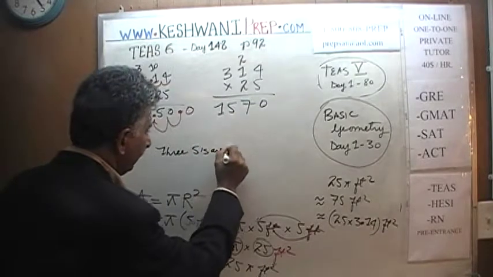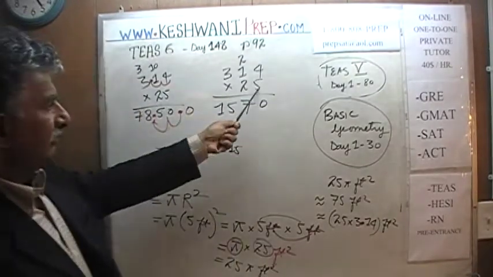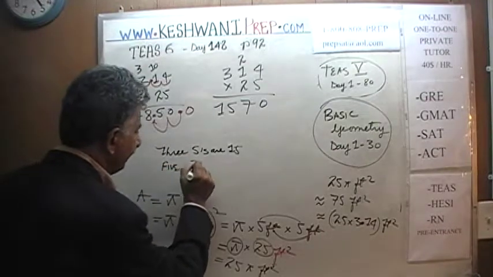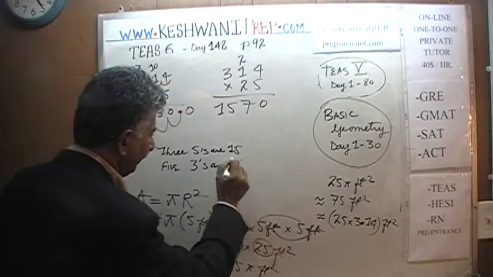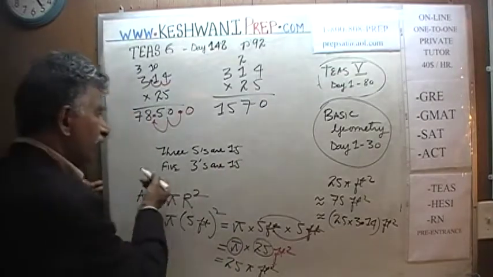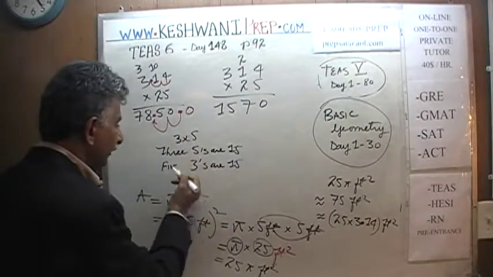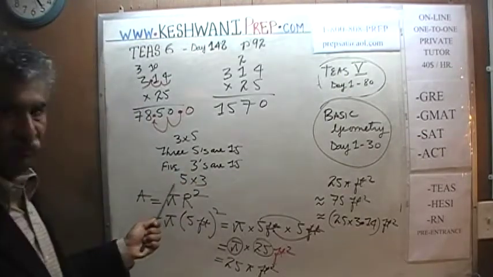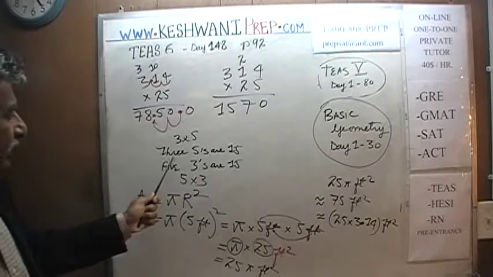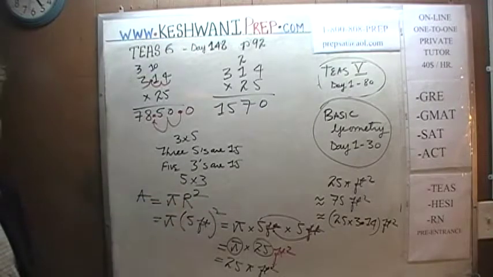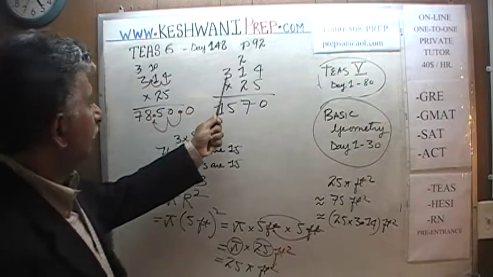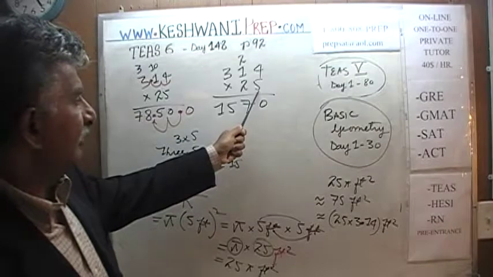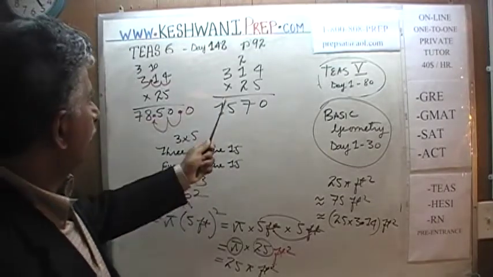3 fives are 15, or we can say 5 threes are 15. Same thing. When you say 3 fives are 15, we're counting by how many 5s? We have 3 fives. When you say 5 threes, we're counting by 3s. Of course, 5 times 3 is the same as 3 times 5. 3 times 5 is 15, and 5 times 3 is 15. Either way, you can say it, it doesn't matter. So I go back and forth, so I don't want you to get confused. Sometimes I would say 3 fives, and sometimes I would say 5 threes. Same thing. Back to where we were.